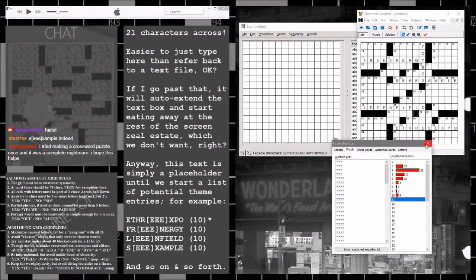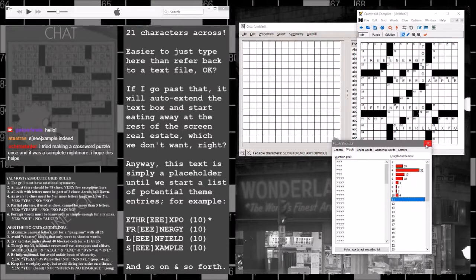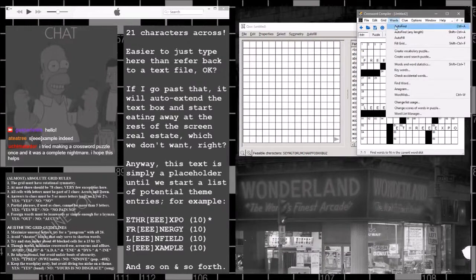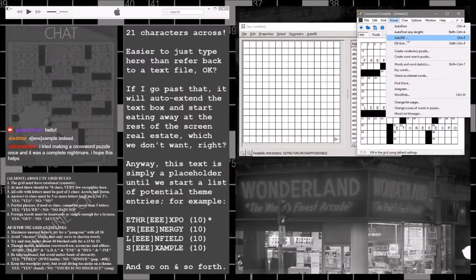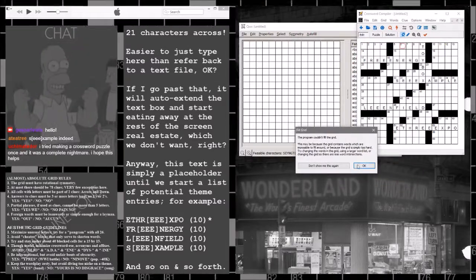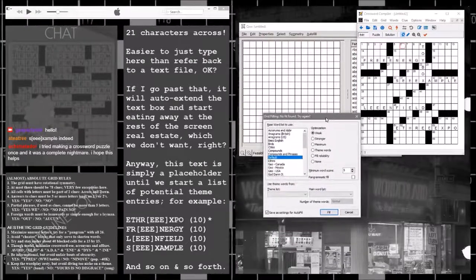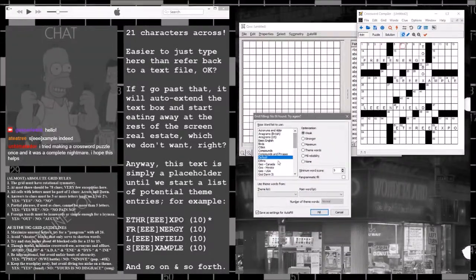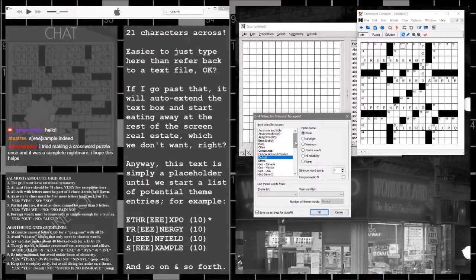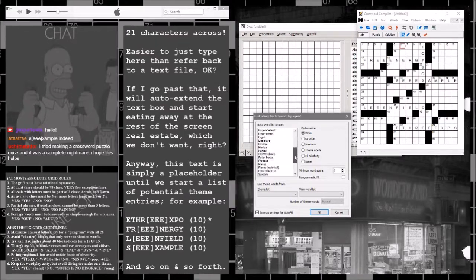So, the important thing that this software does, the reason that you would bother to pay for it, is a function called autofill. So, it could not fill the grid as is. So here's the thing. One of the major things about making a crossword with software is that the dictionary that you're using is going to be the major determining thing of how well or how badly you're going to fill.